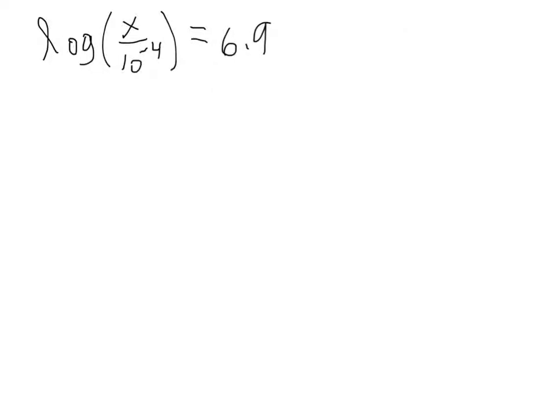Alright, in this problem we're trying to solve for x, and it's a log problem. One thing that makes it a little tricky as well is this negative exponent right here. So there's a few different ways you can do it, and if you do it different than me, then it doesn't mean you're wrong. I'm just going to do it the first way I thought of doing it.